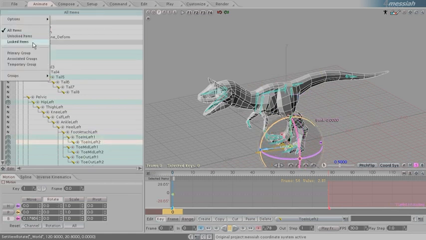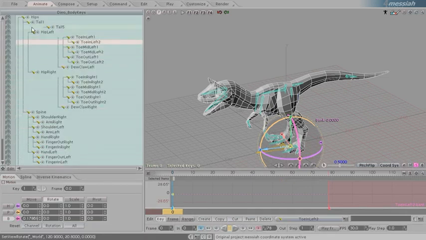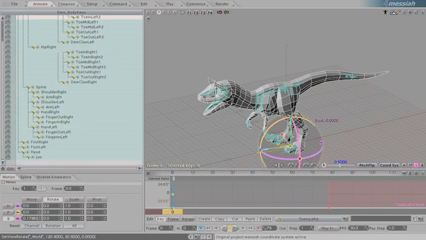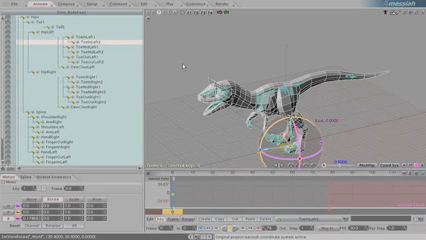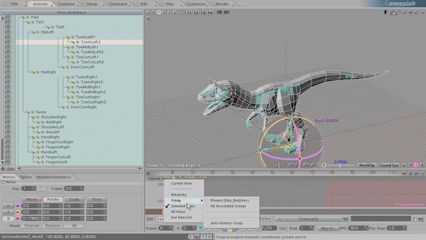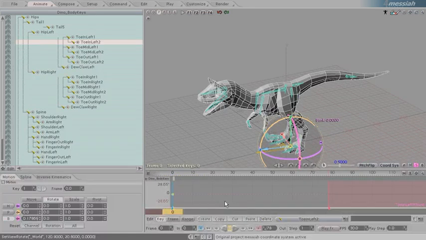So filter this list by going to groups, and I've already created a group that has all of those bones in it called Dino_Body Keys. This will show everything that we keyframe and nothing else that we can't key. The next thing you need to do is make sure that you are set from selected items to either use the item list, the things that are listed in the list, or set it to the group. In this case, the primary group, the only group that's on there, is Dino_Body Keys.